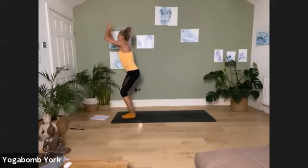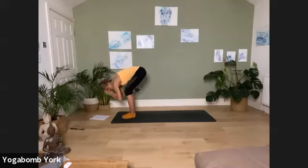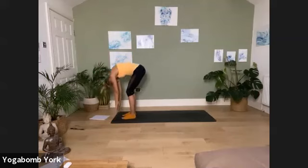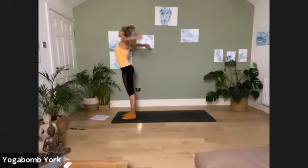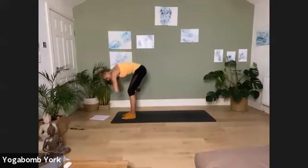Inhale, reaching back up. And then exhale, fold. You're gonna just feel the energy a few times so you can relax. Inhale, unrolling vertebra by vertebra up. Inhale, reach the arms up. And then exhale, gently folding.